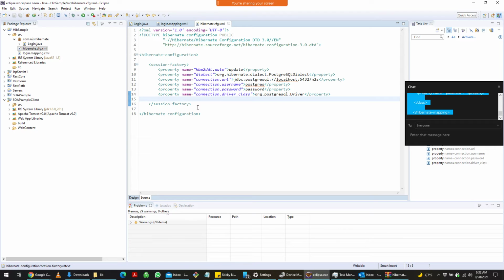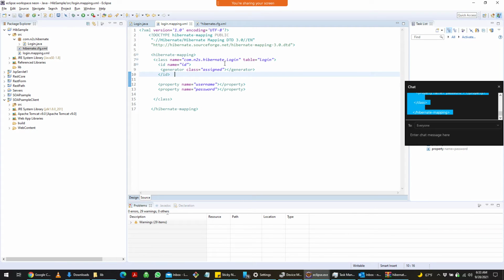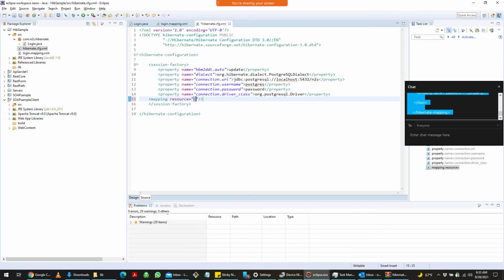Type less than mapping, then give space and type the parameter resource equals in double quotes. You need to give the complete file name of the mapping, login.mapping.xml. If you are having 10 tables, 10 mapping files, then you need to list out all the files here, mapping resource, login mapping, like that.